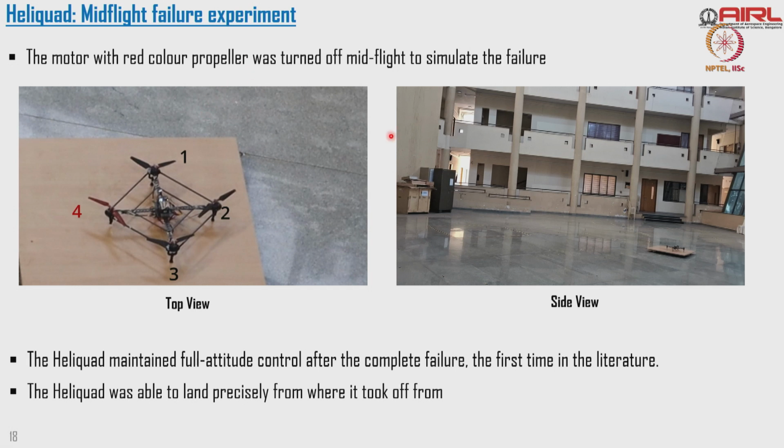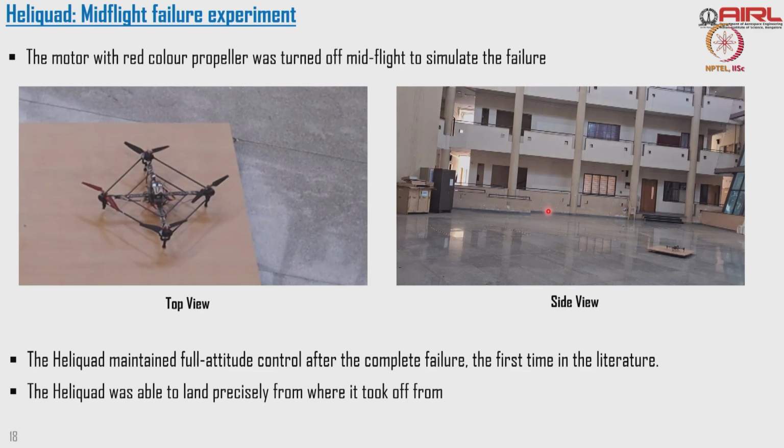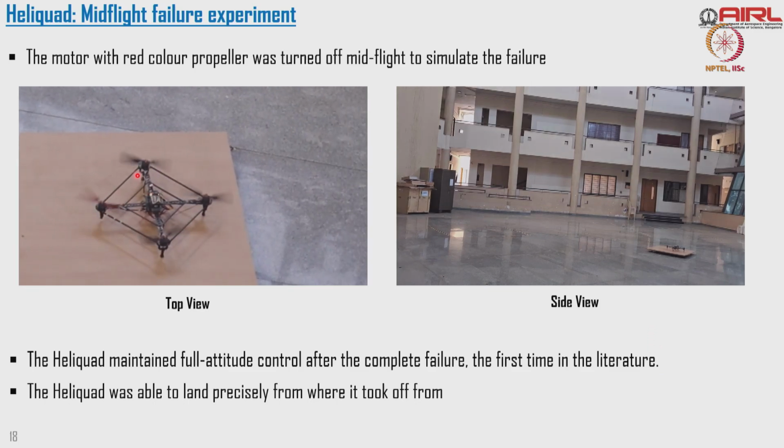Now can I get fault tolerance? If you notice, propeller 4 here, in mid-flight we will turn off this propeller. If you turn off this propeller, I still should be able to get the necessary attitude control without the aircraft spinning. Can it come and land smoothly on the takeoff platform, and can it sustain the flight and complete the mission without losing attitude tracking performance, right. You can see here.